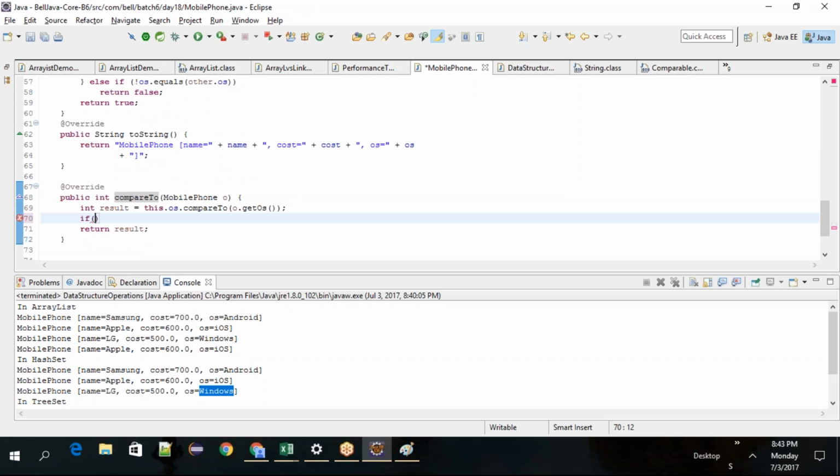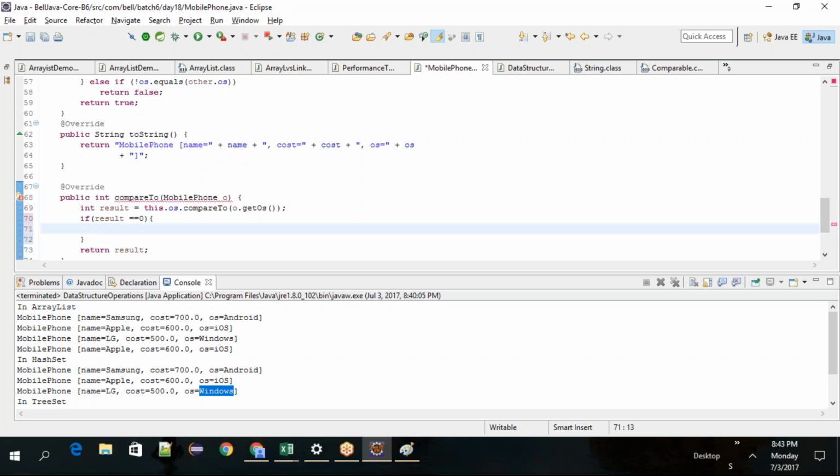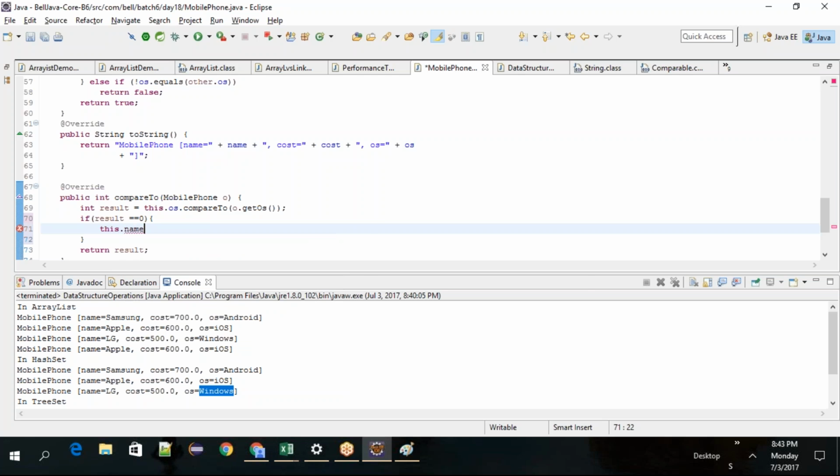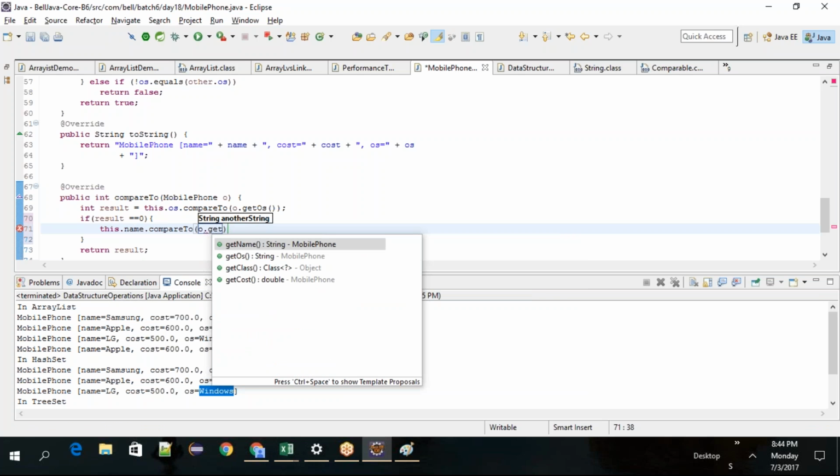If the result comes as 0, in the sense both are equal when you are comparing based on operating systems, then you need to compare again: this dot name dot compareTo o dot getName.